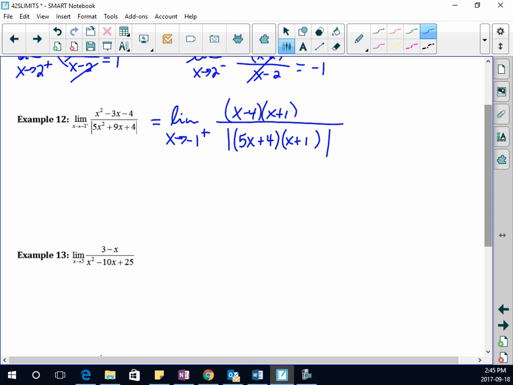Okay, so here's the thing. When I take this absolute value sign out, do I have 2 cases? No. No, it's coming from the right-hand side. So it's the right-hand limit here. So what that means is, instead of trying to do it by definition, let's just try to put in stuff that is on the right of negative 1. What would we get here out of this conglomerate here? Positive or negative is where I'm going with this.